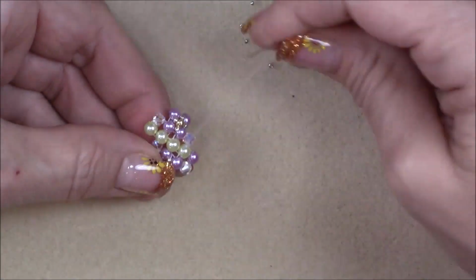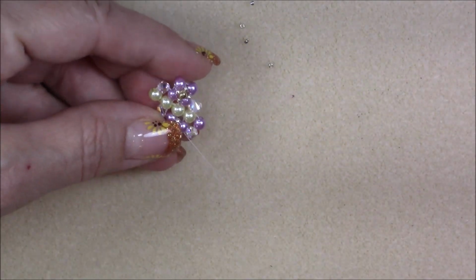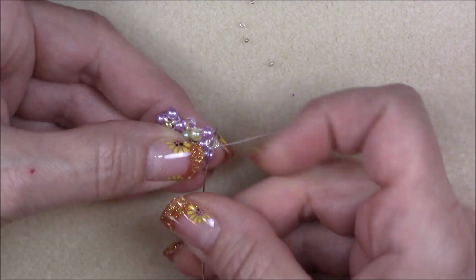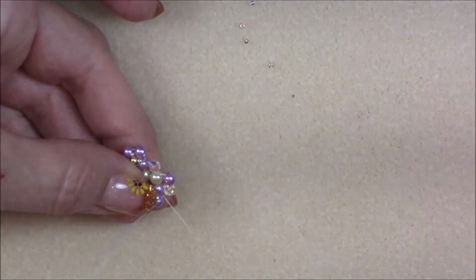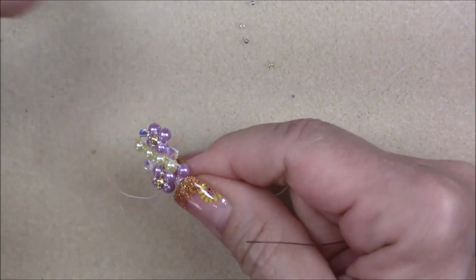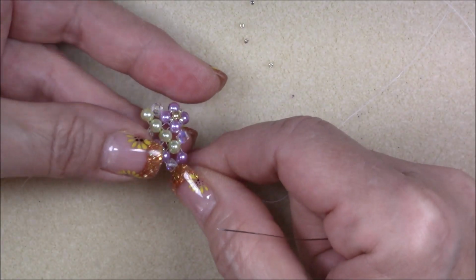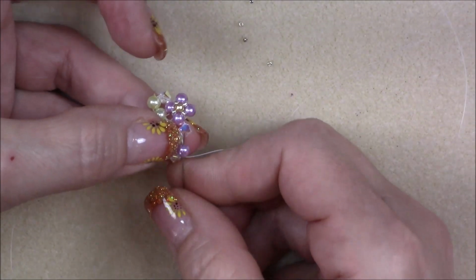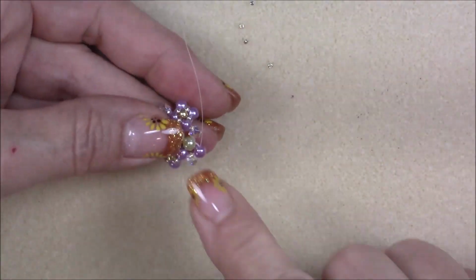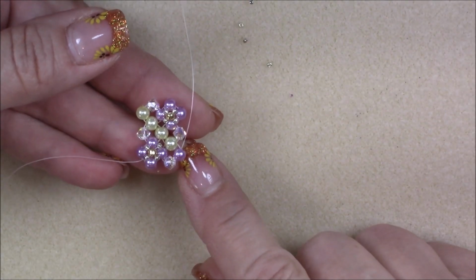So I'm going to sew through this pearl here, this crystal here, and remember to give a nice tug because you're going to see that thread in the middle and you want it to be part of the pattern basically. You want it to look nice and neat. And then go into the bottom pearl. Now we're coming out of a purple bead, starting a new row.